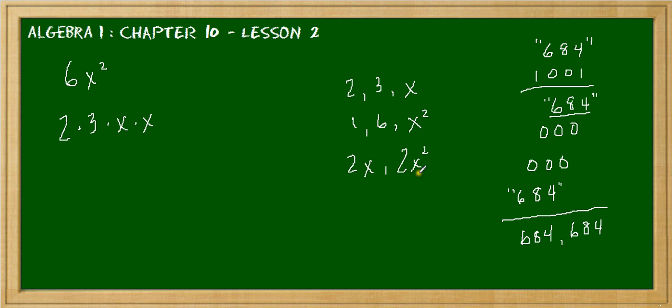Well, we multiply 2x squared by 3. That would be 6x squared. Another factor would be 3 times x, so that would be 3x. And of course, then 3x squared would be another factor, and you would multiply that by 2 to get 6x squared. The 3x you would multiply by 2x, or 2 and x. And then lastly, we know that 6x is a factor, and so is 6x squared, which of course you just multiply by 1 to get 6x squared.